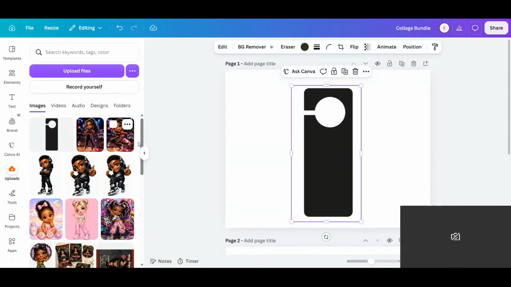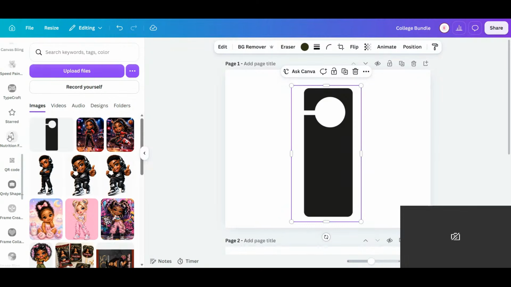So I'm adding it back to my design. Now I'm going to go back to the link that says template image to frame. So let's go back to image to frame. If I can find it, I keep losing it. I'm moving too fast. Image to frame right here.